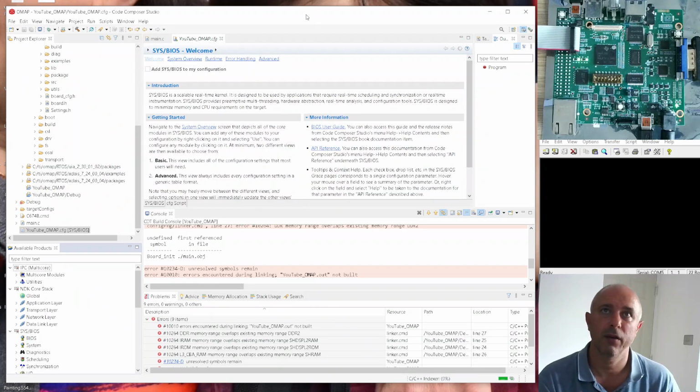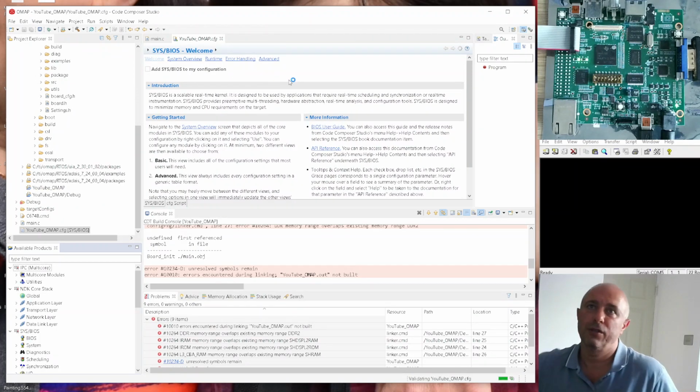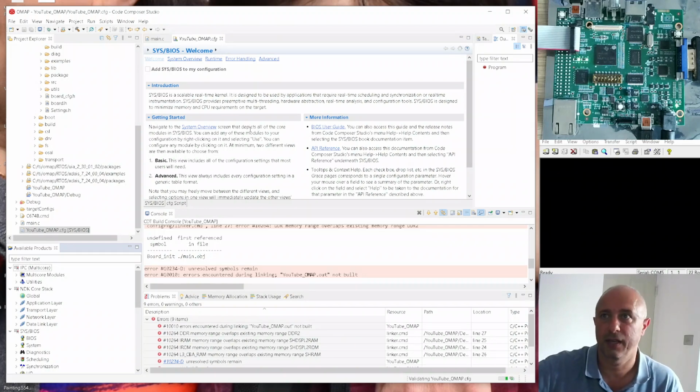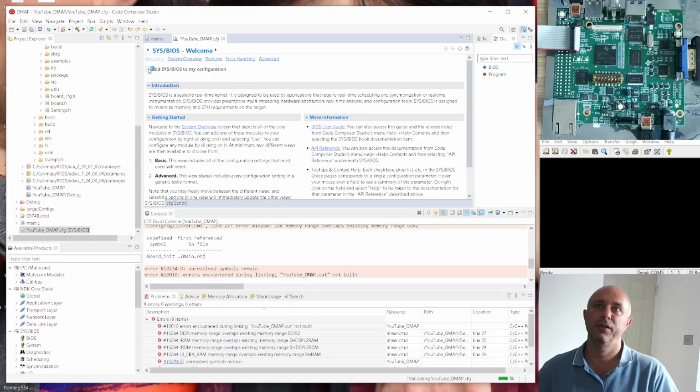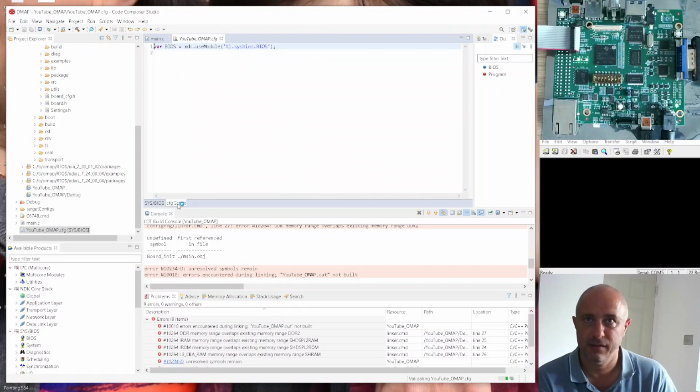Yeah, here we go. So on the board config, we have the SysBios, and this is the bit that we're looking for. So in any board, you take the SysBios in here, because we are using SysBios, and that's the whole point of this video, or this whole conversation. So now using SysBios, if I save the file and then look into the config, into the text side of it, this is what it did. It just added this line.